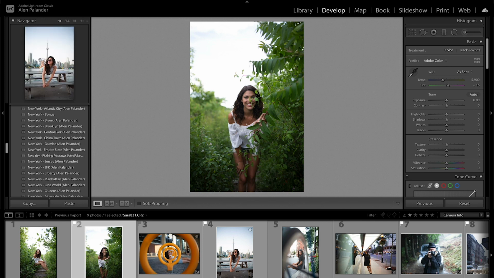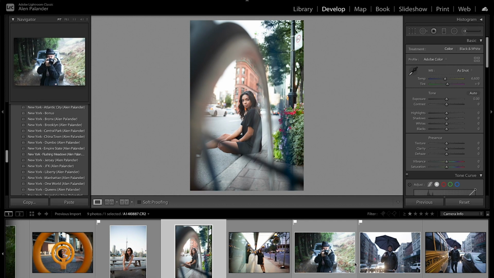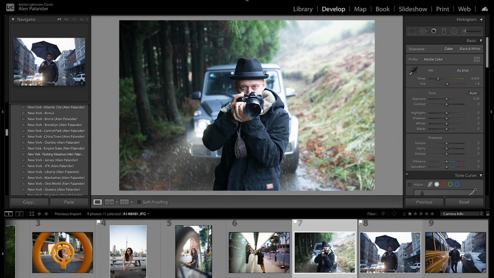Okay, so I have my laptop out and Lightroom is already opened up. These are the portraits we're going to be working with. We have some portraits of my friend Bettina, we have some of Sarah, Tevita, Max, and one and only Peter McKinnon.